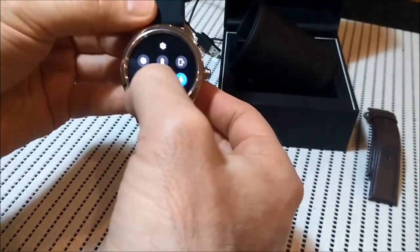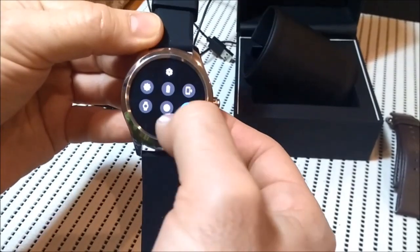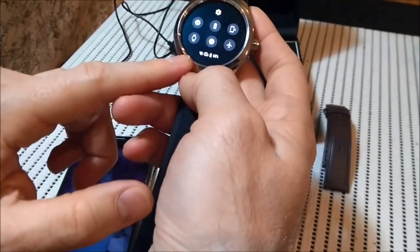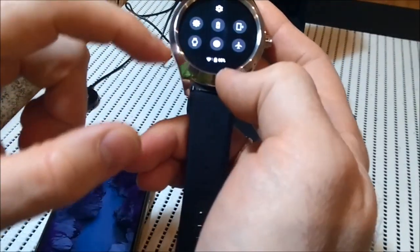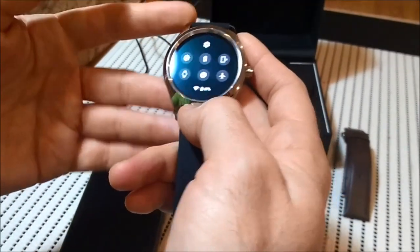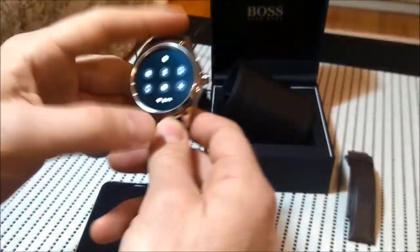So what else you have here? You have turn off the screen, do not disturb, airplane mode. Now it will try to connect to my watch. If it doesn't see the watch here, it will try to connect automatically to Wi-Fi. You can see that small sign here. So it's connected to Wi-Fi. Once you set up your account here, it will synchronize with your account. If you receive new emails or notifications, you will get them here.